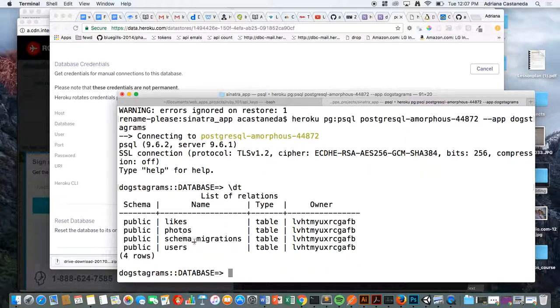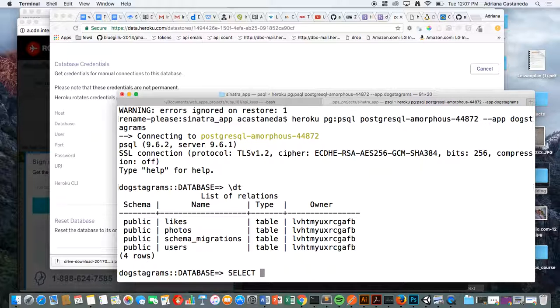So how can I check to make sure that I have users in my database? I'm going to actually have to use SQL. Do you guys remember SQL? Yeah, but not really. I can use Active Record.